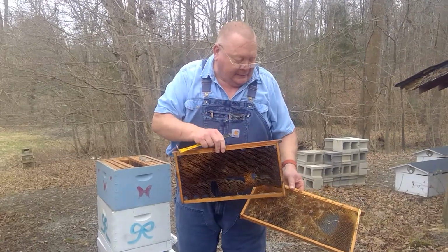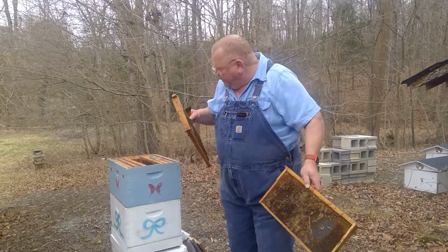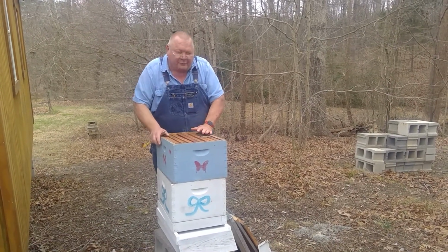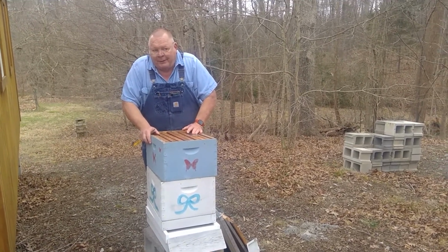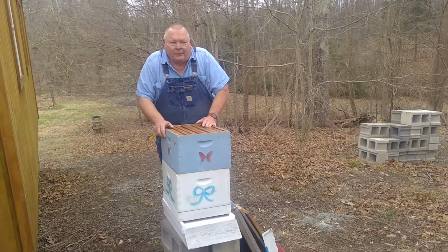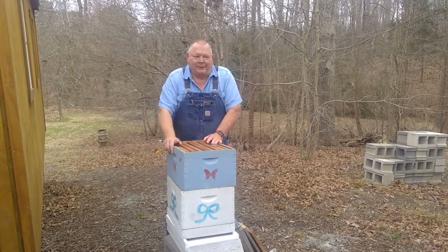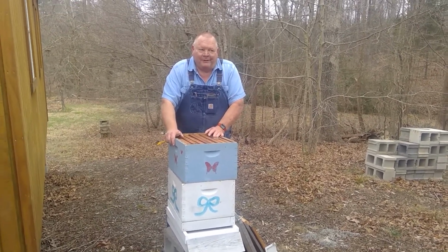That's the main reason I like the plastic better. It'll keep it nice and pretty looking, because if your foundation's not straight and you put two hives together, if there's not enough space between the two of them, the bees tend to join them together into one big frame. And then that makes it that much more aggravating to get it apart when you're trying to look at the hive. So you really want your foundation nice and straight. You want to keep the bee space nice and even between them, because the bees get really artistic with situations where, if you give them the opportunity to do whatever they want with it, you might not like the results.